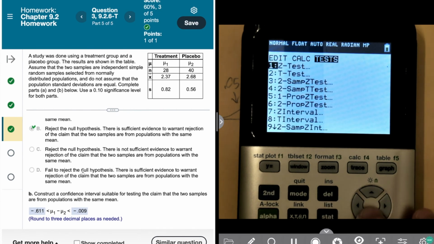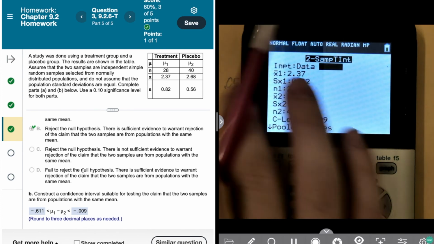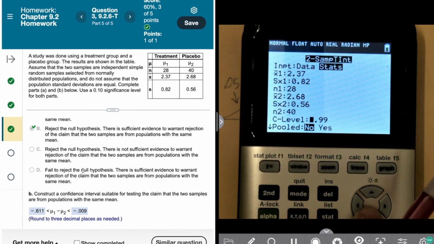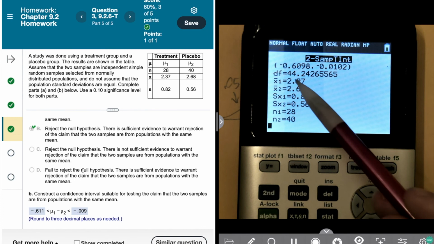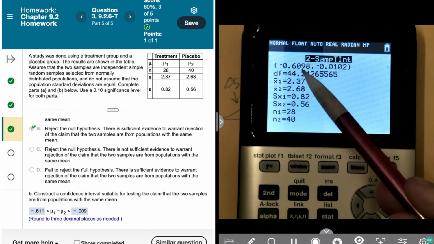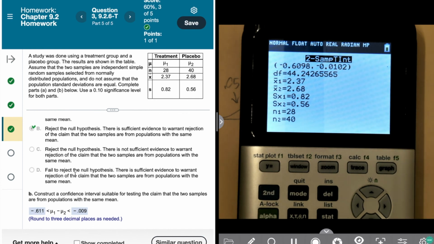Let's then make the confidence interval. So a 2-sample t interval, there it is. And thankfully, all the same data is already there. This time we wanted to be 90% confident. 90. And there are those values. Once again, because of the higher degree of precision, it comes out a little bit different, which is just a little bit interesting. So there we go.